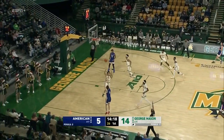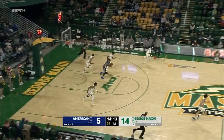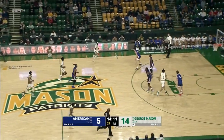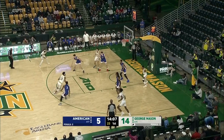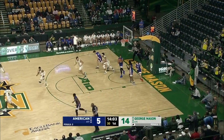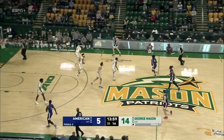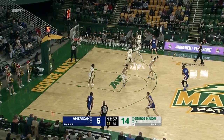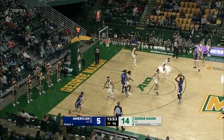Up ahead, though, missing the defensive assignment. Patriots lucky there. A wide open look from Connor Nelson is no good. Patriots clear the board. Johnson, backdoor, out to Schwartz, fakes the three on the inside, drives all the way through. Scoop layup's no good, and the rebound to Bragg. Patriots a 6-0 run over the last minute 30, after American had cut it to 8-5 on the three by O'Neal.